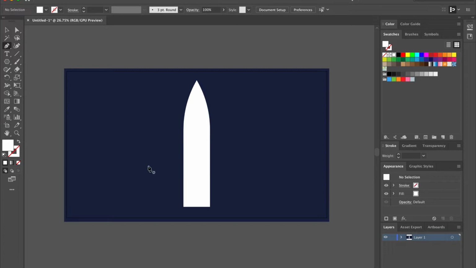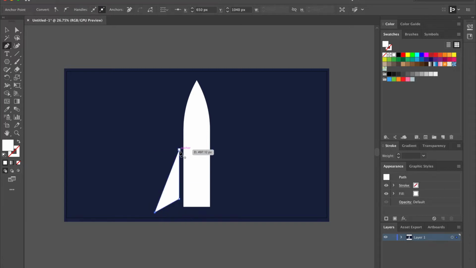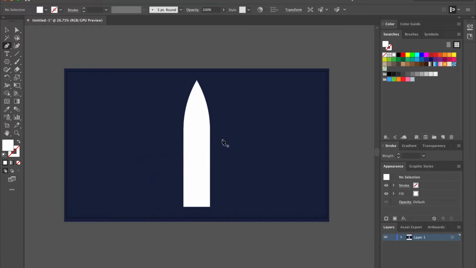Okay, so now the rocket needs some fins pretty quickly so that it looks more family friendly. So we're going to do a simple pen drawing. Okay, so you do the pen tool, which is P. All right, we're going to click once, drag down to the bottom of this rocket, or just above the bottom, and then let's see how big we want these to be. Let's bring it down at an angle here. And I don't usually like them to be super duper straight. You know what? Let's do it a different way.